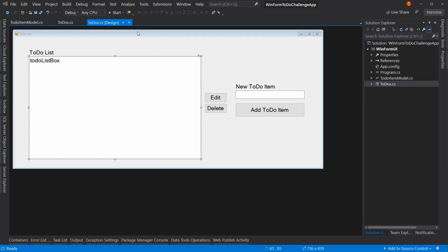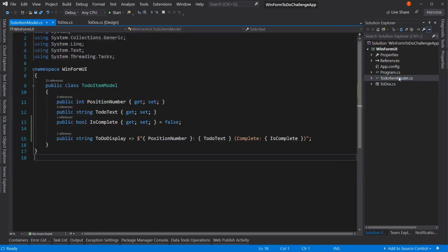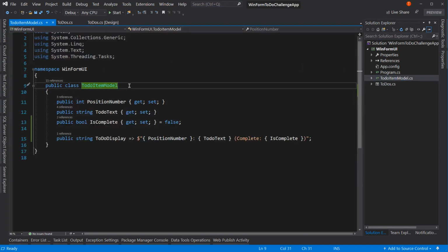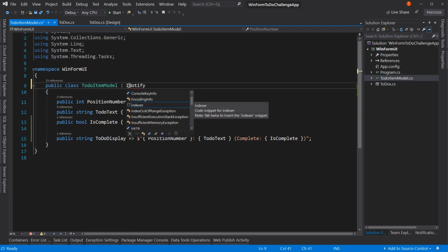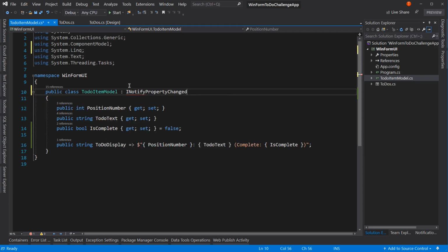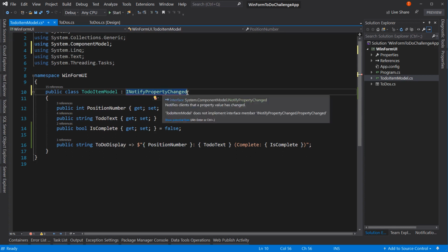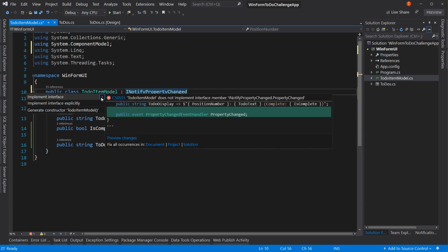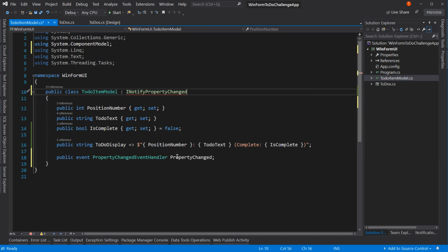So I think the solution here is to actually have this implement the INotifyPropertyChanged. Because doing so, and add the using statement here, so doing so will allow us to, let's implement this, that'll allow us to make sure that we are notifying the caller that yes, something has changed in this object. And that's what binding list will listen for.